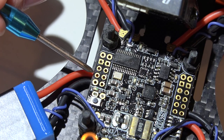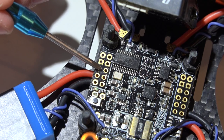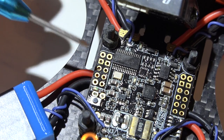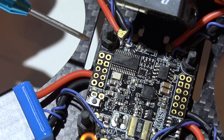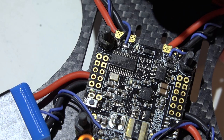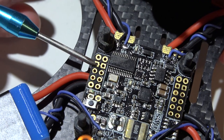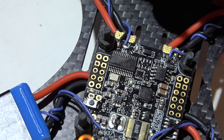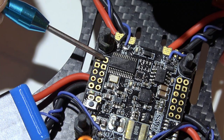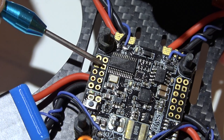The easy part — because there's only one way to do this — run your video wire from your video transmitter to the video out pin, and the video wire from your camera to the video in pin. For powering, most cameras handle five volts or some other voltage, and almost all cameras can be powered off the two five volt power pins. Place your ground wire on the ground pin and the power wire on the five volt pin.